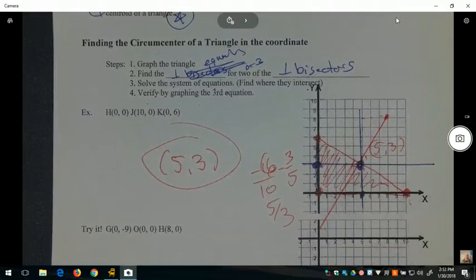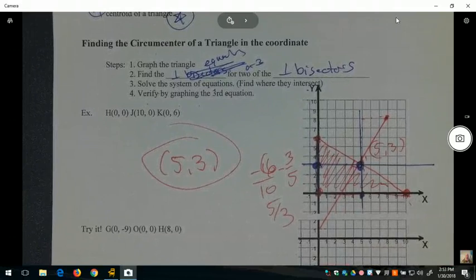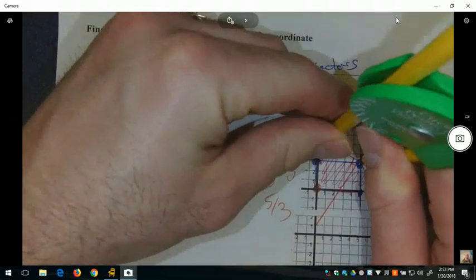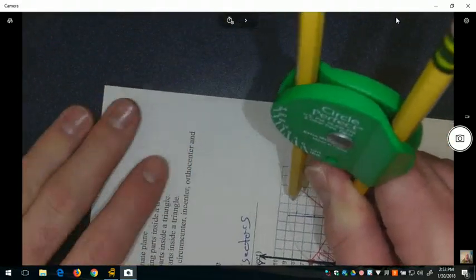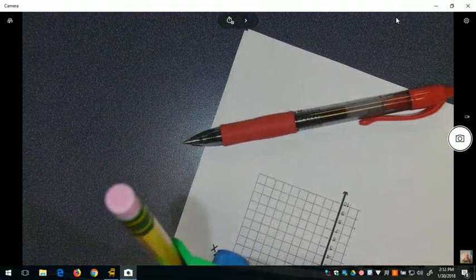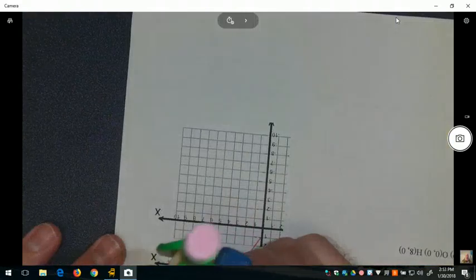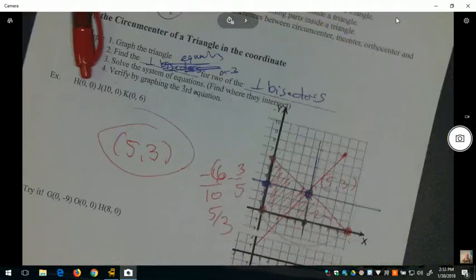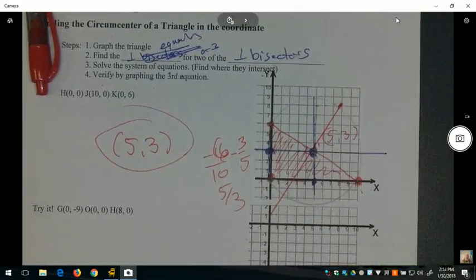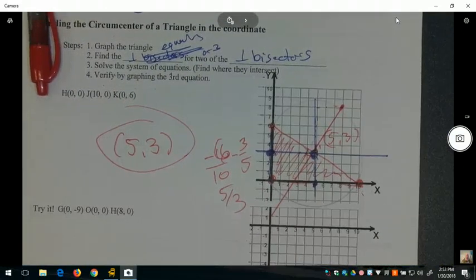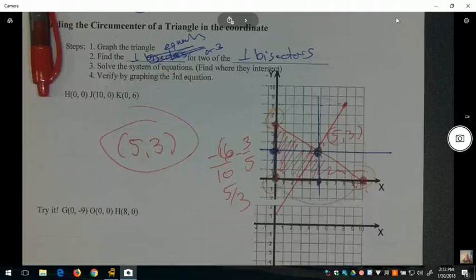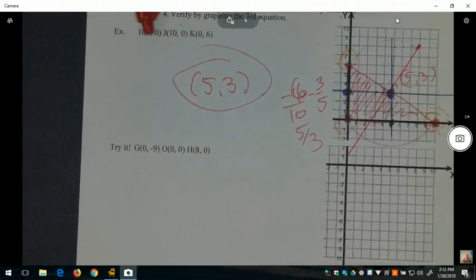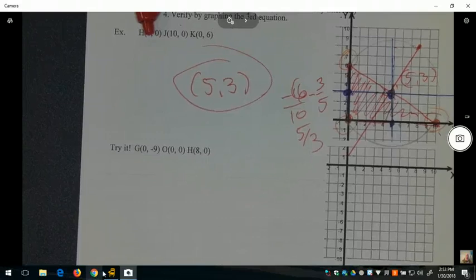If I were to drop a compass on this point and on the point up here, and as long as I don't make a mistake with my compass or it doesn't shift, mine has been shifting today. See, it shifted just there. It should intersect all of the vertices to circumscribe the triangle. And you can see that it does that here, here, and here. It now sits on it. I'm going to ask you to give this one a try. You should be able to find it pretty easily. Take a moment to pause the video.